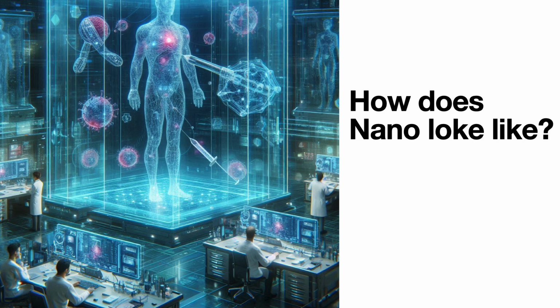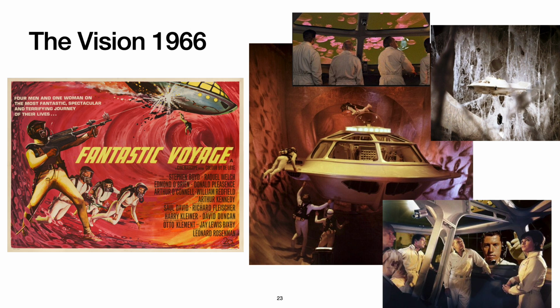Remember, there was a movie that came out in the 60s, and people imagined that by now we would actually go into the bloodstream with spaceships and destroy or repair anything that shouldn't be there. Well, that was 1966. I'll show you how these visions turned out to be not true.